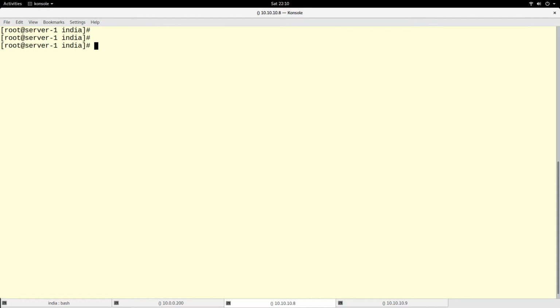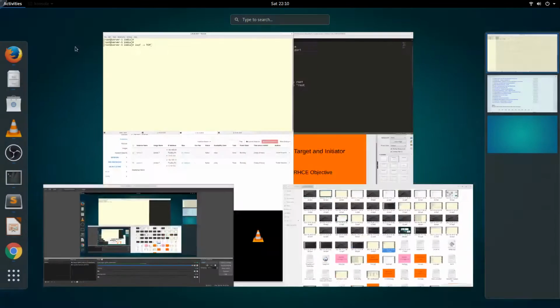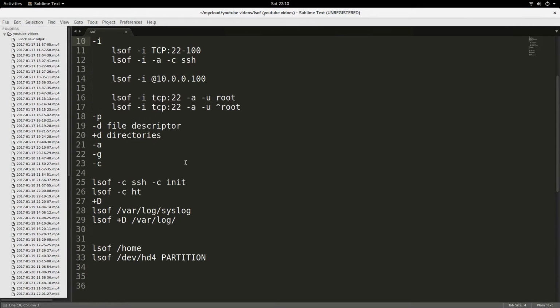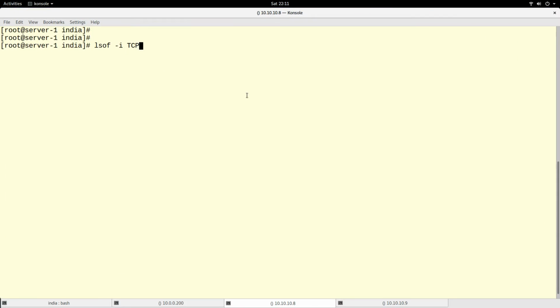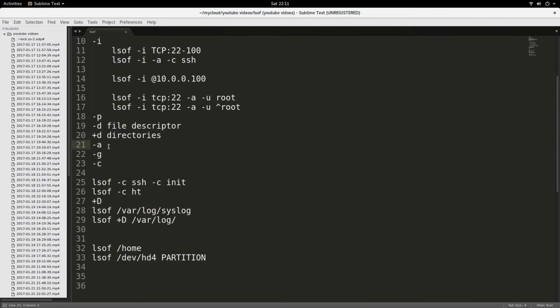So one thing that I can introduce quickly is the dash a. Let me introduce the dash a option right away. So the dash a allows me to do an AND operation. If you can see my system, this is AND.